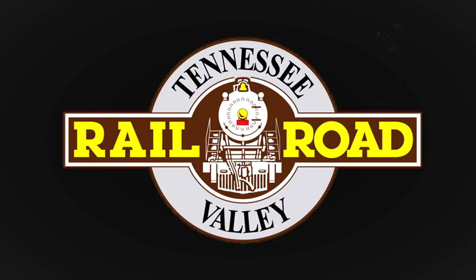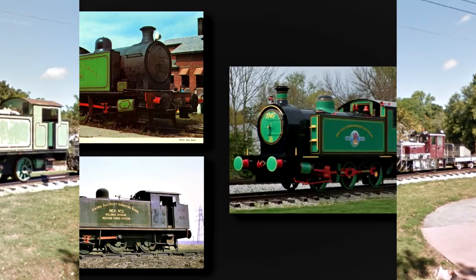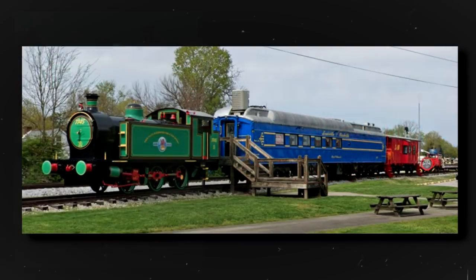As for the Flying Duchess locomotive, it first went to the Tennessee Valley Railroad Museum in Chattanooga in the early 1980s where it briefly operated. In 2000, it was sold off to Indiana, then to a scrapyard in Kentucky where it came close to being scrapped. Luckily, the locomotive was saved by the Ohio Valley Railroad Historical Foundation and now resides at the LaGrange Railroad Museum in LaGrange, Kentucky. It's since been repainted into a livery somewhat inspired by its original design, and now resides with several other pieces of equipment next to CSX's LCL subdivision.